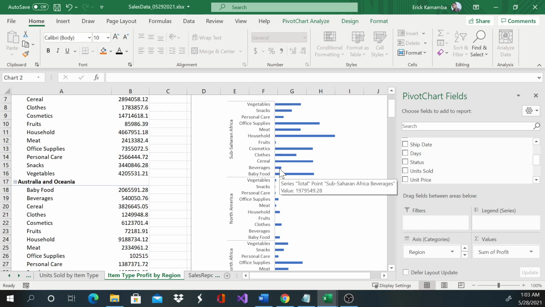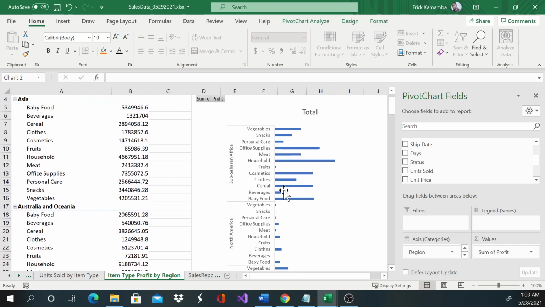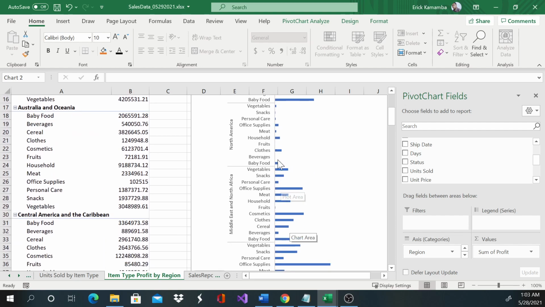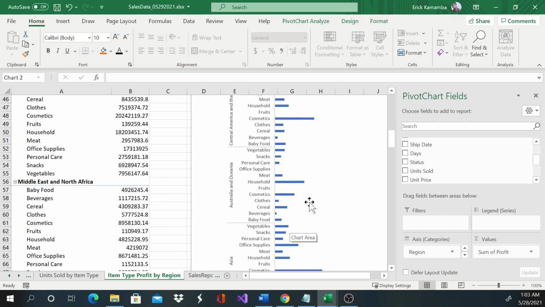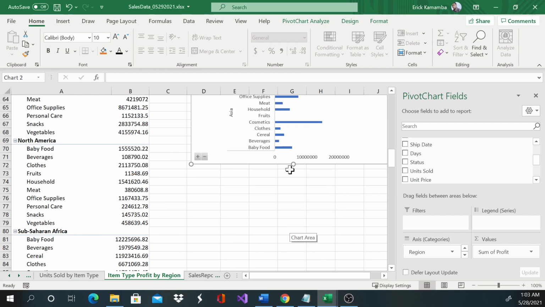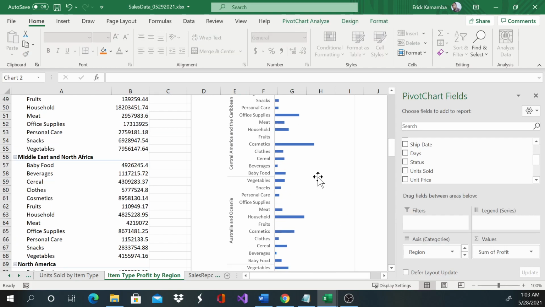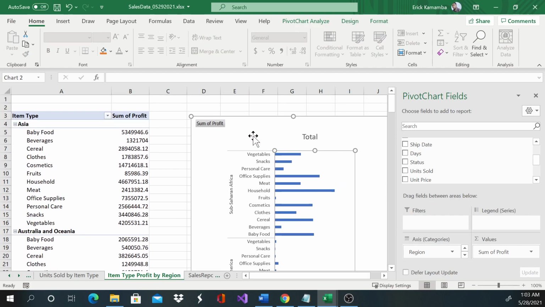Anyways, so yeah, you can analyze data like that, but it looks like in Africa, they make a lot of profit on beverage. But if you look at other places, like North America, there's none. Anyway, this graph is long, and that's fine because we're gonna use the filter at the end of the day, and that's good. Okay, I can remove this. I'm not worried about this.